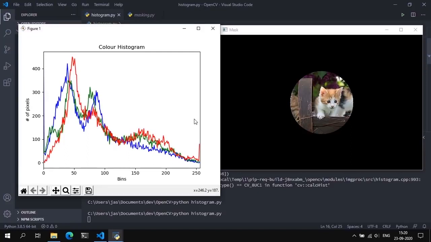Histograms actually allow you to analyze the distribution of pixel intensities, whether for a grayscale image or for a colored image. Now these are really helpful in a lot of advanced computer vision projects when you're actually trying to analyze the image that you get and maybe try to equalize the image so that there's no peaking of pixel values here and there. In the next video, we'll be talking about how to threshold an image and the different types of thresholding.